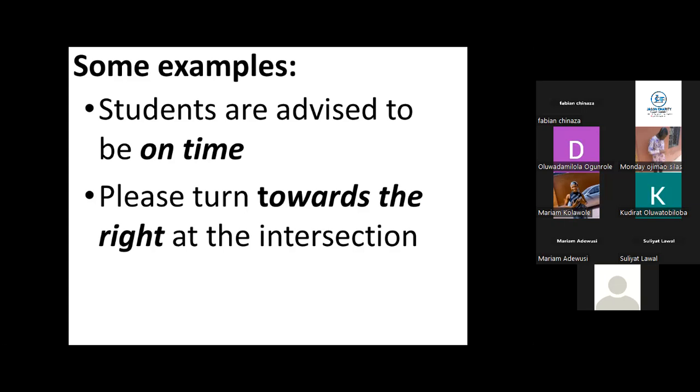Another one is at the intersection. Now, at is a preposition. The intersection is a noun phrase. Bringing everything together, we have a prepositional phrase. So in a sentence, it is possible you have more than one prepositional phrase. So by the time you see them, you should be able to identify them and know what they are all about. Now, there are some things you need to note about the prepositional phrase, such that when you see them, you can use them better, other than just saying that they are just prepositional phrases.